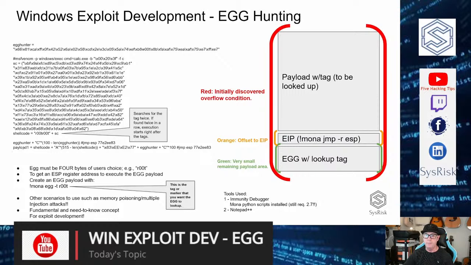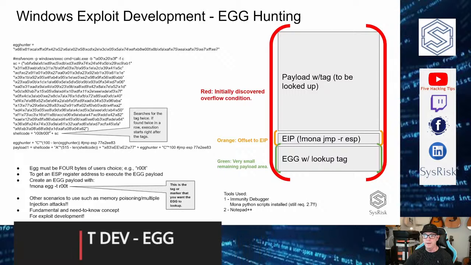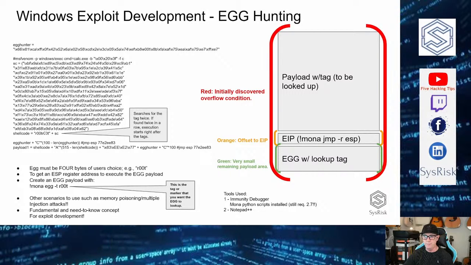So if we look at the payload, at the beginning we have our shellcode, which is this variable right here with our keyword twice. You have to make sure that you have the keyword you want the egg hunter to look for in the stack two times, plus the shellcode. It's got to be prepended, in other words, at the beginning of the shellcode.